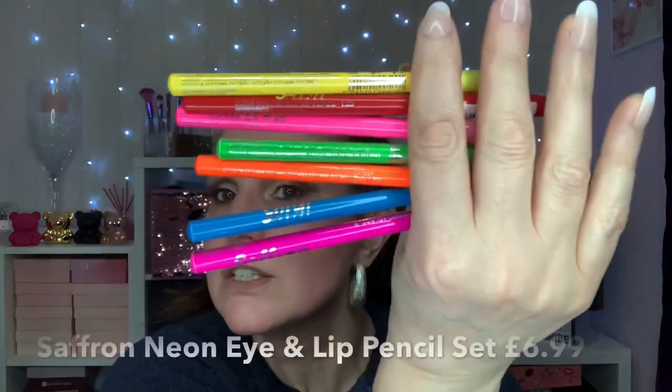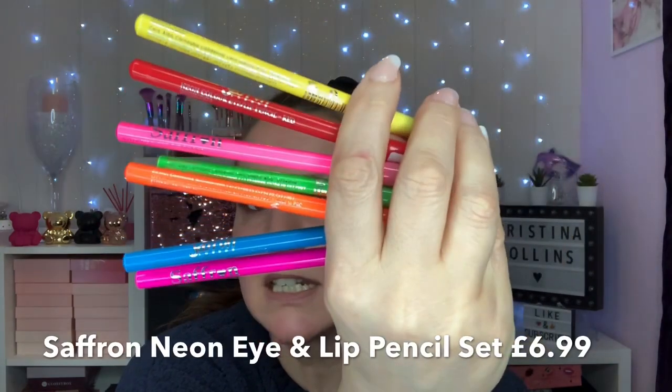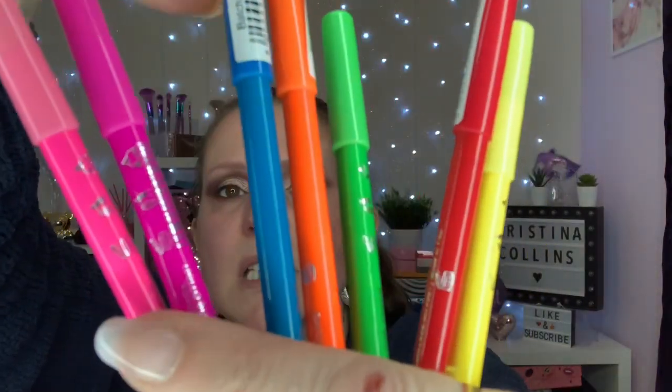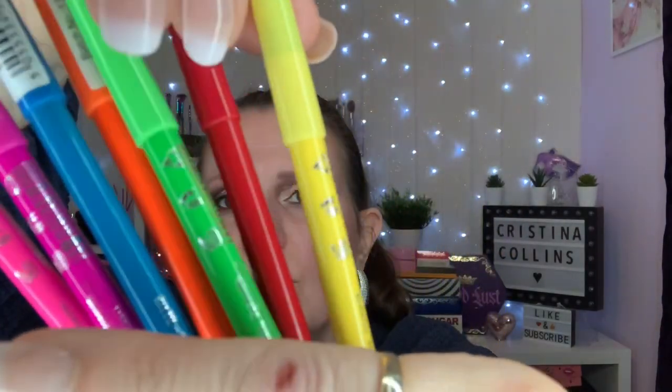Those are the three things from Aldi — very cheap, they're reduced. So if you do come across them, it's nice to have a bit of a bargain. Next, we're going on to eBay. Last week I mentioned I was going to try and get some neon eyeliners — well, I managed to get these. You can either buy them separately for about £1.50 or buy them as a set of seven. There's pink, magenta, blue, fluoro orange, fluoro green, red, and fluoro yellow.